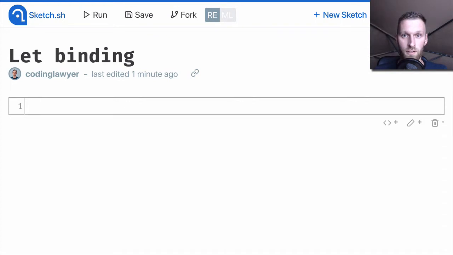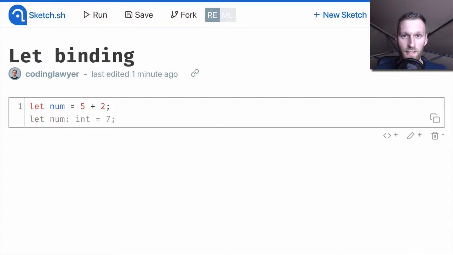Let's start this section with an example. Now this is our first let binding. The syntax for let bindings is that we first write the let keyword, followed by the name of our identifier, an equal sign, which is followed by an expression. The expression calculates the value to which you want to assign the name. We don't need to declare the type of this identifier, since the type will be inferred by the compiler. As you can see, in our case, we got an integer.